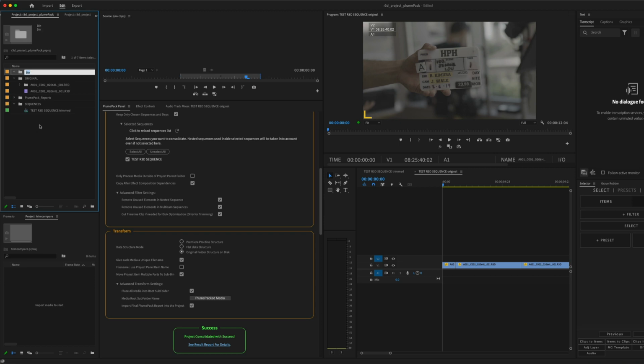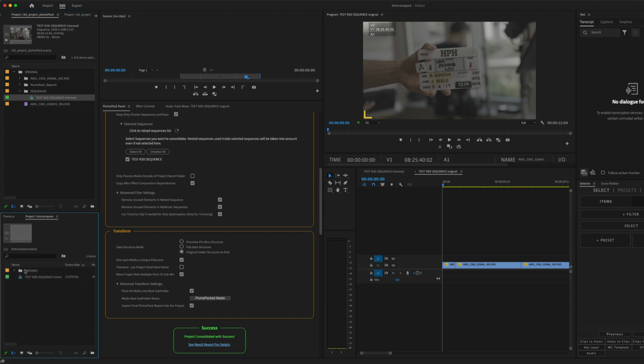In fact, let me do this. So I'll create a bin in the original project called original. I'll just drag it into this folder. And I'll just drag the original sequence into the new project. Then all the source clips come along with it, and then we'll go to the trimmed version. Oh, I'm sorry, this is the trimmed. This is the trimmed project. And then go to the original project here. Then drag the original sequence in there. So now we got the original sequence.